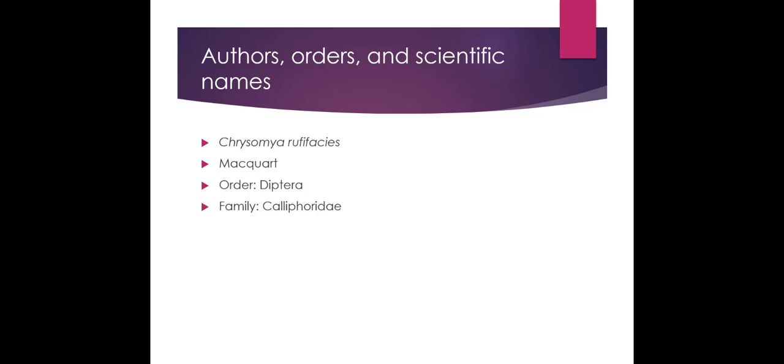Now, the first time you write out a scientific name of any insect, this is one of these weird foibles that you're going to find in pretty much just entomology. I haven't seen this very much in other disciplines like wildlife or bacteriology or microbiology or whatever else. But the first time that you write out the scientific name of any insect, you need to do 3 things to make it very, very clear what you're talking about.